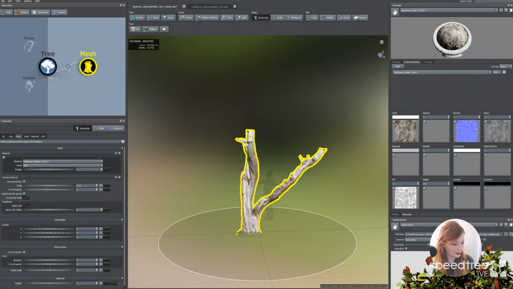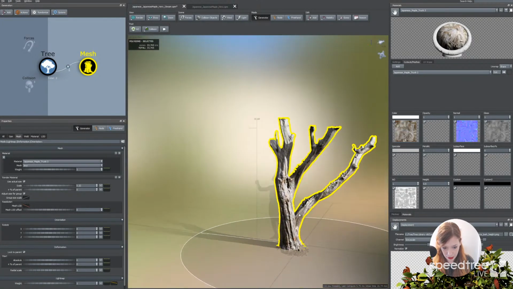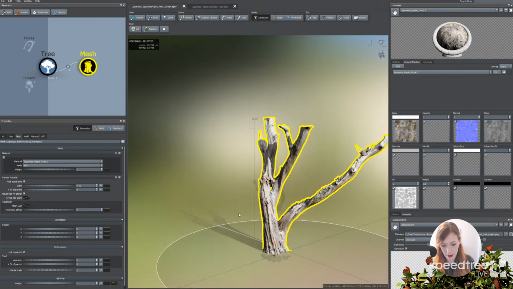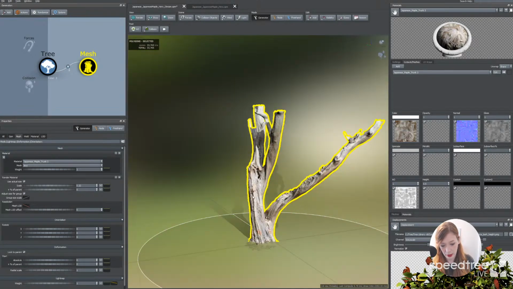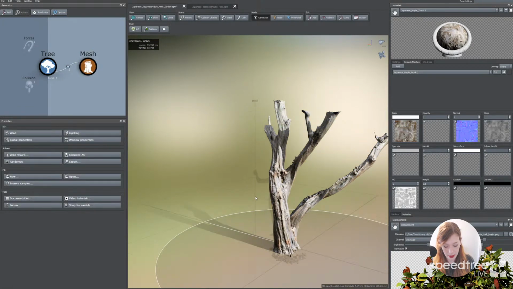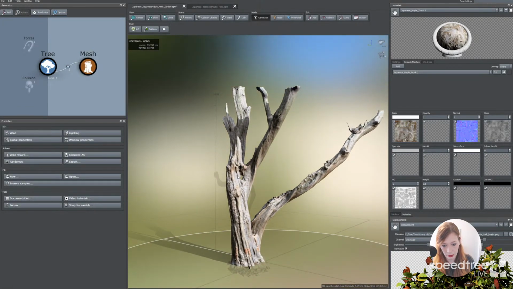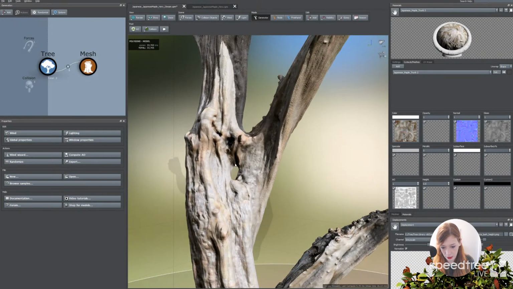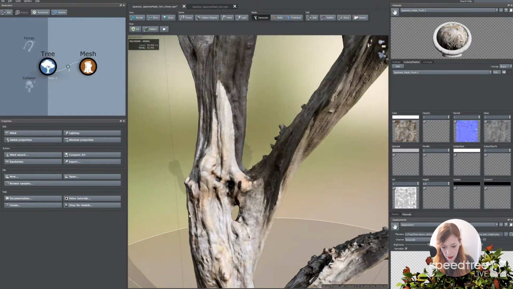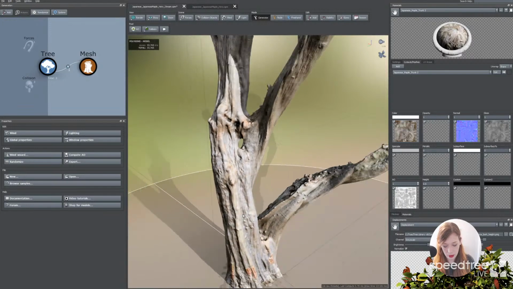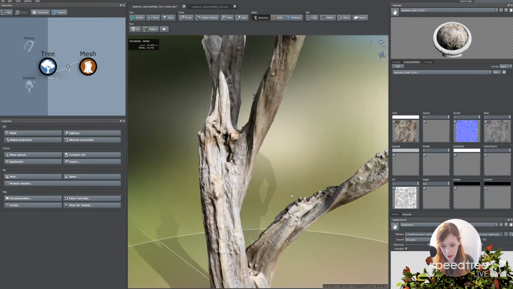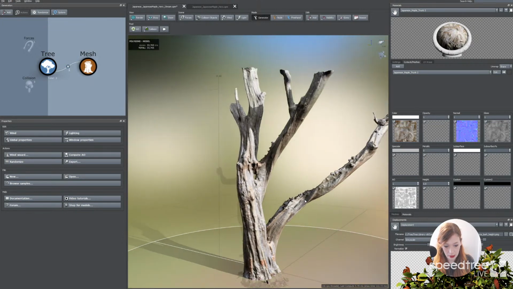Now, one of the things about this mesh that you'll notice right off the bat is this is a lot more complex than a lot of the meshes you'll find on Quixel Megascan. There's a couple different branches going off here, and when you have a mesh like this, you really have to break down exactly what you're going to do before you do it and how you would approach this mesh. There's a couple things going on here. This hole in the mesh does not make for a good stitch area because it wraps around itself. So we're looking for tube shapes, which are going to be able to transfer, break down on this mesh where we want to connect.